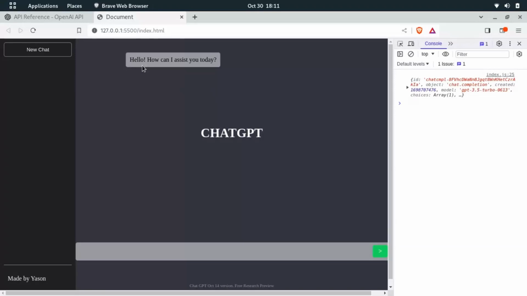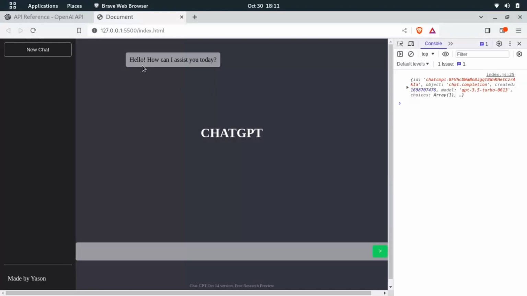So we want to create this history now. For us to create the history, we have to also come up here and get the history value. Here we have this class name of history. I'm just going to copy it and then come here and say const history equals document.querySelector, and then I want to select the class name of history. So I have now the element having the class name of history.